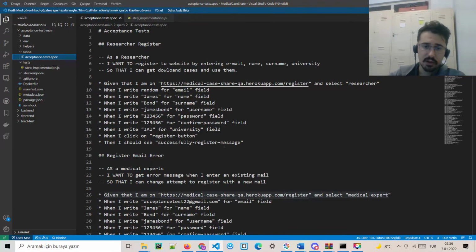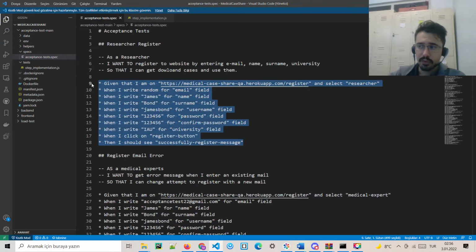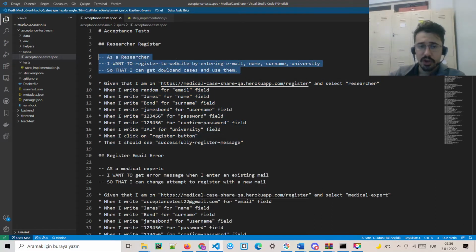In spec file, we are giving the steps of the scenarios in a written format. Here we have a user story which is written in user story card format, as I want, so that form.